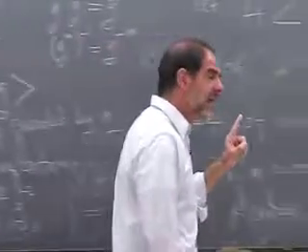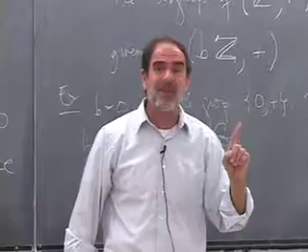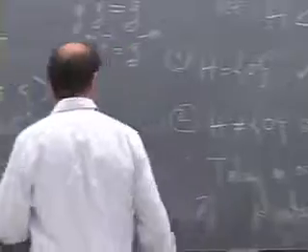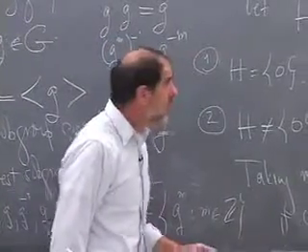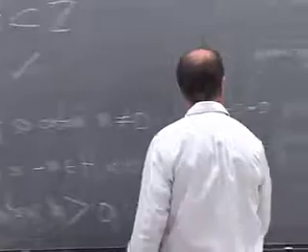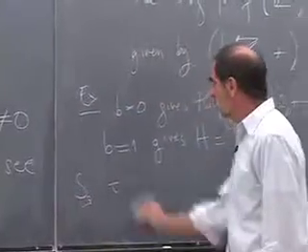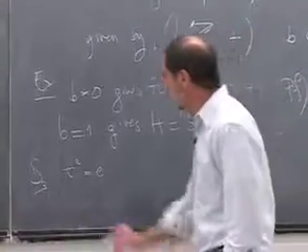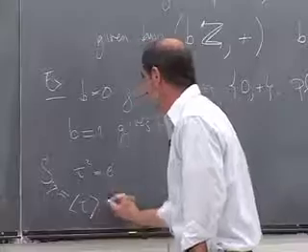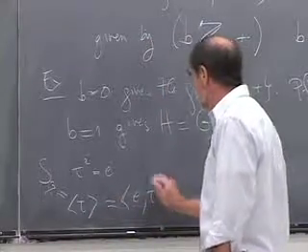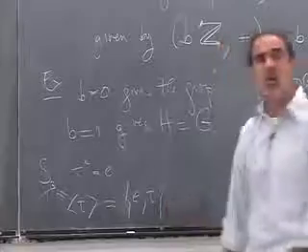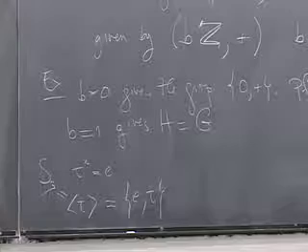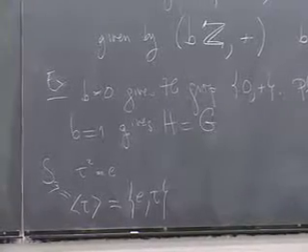However, and it's a big caveat, don't necessarily think that those powers are distinct. There could be a point where you take the power and you get back to the identity element. We saw that in the symmetric group. In S3, we had this element tau with the property that tau squared was the identity element. So if we took the cyclic subgroup generated by tau in S3, it would just be the group {e, tau}. It would be that subgroup of order 2. So that's a big question: do you get to a power of g where it becomes the identity element or not?